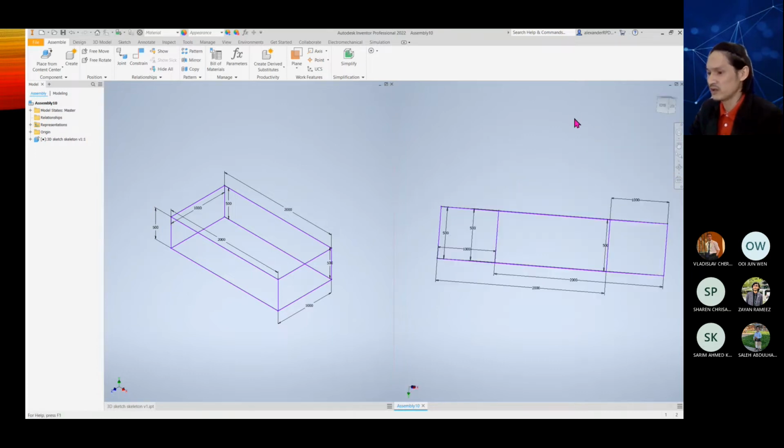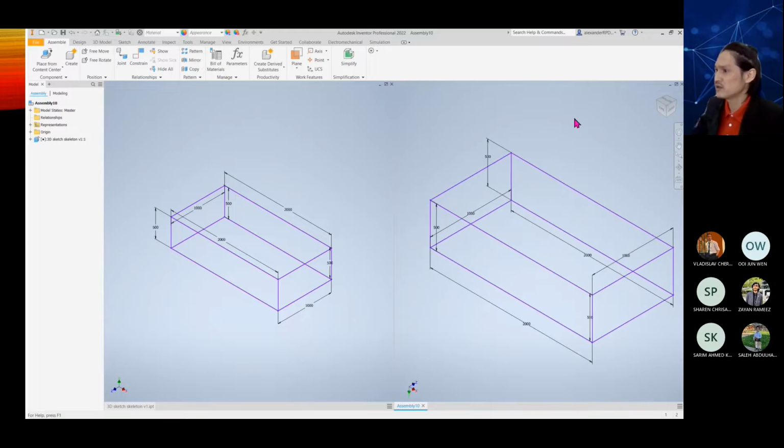Now if I rotate it and press F6, it will bring me to this orientation. In the assembly, it is always good to set a home view that you feel comfortable with for doing the assembly. That's not difficult.